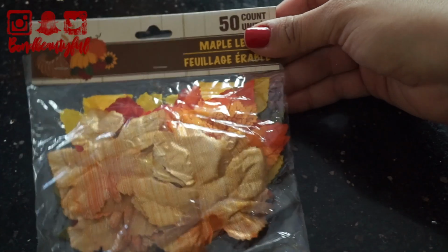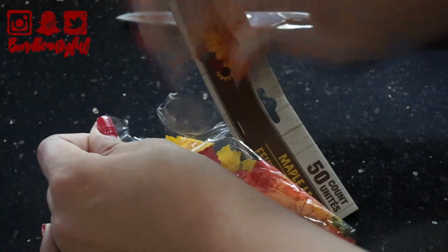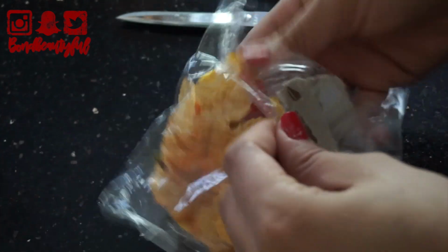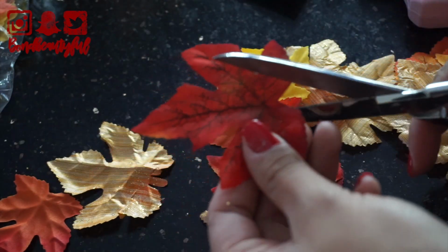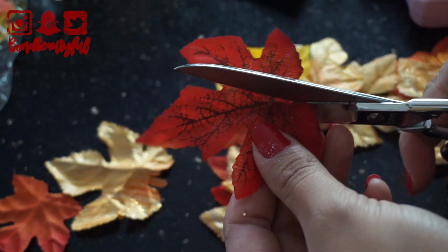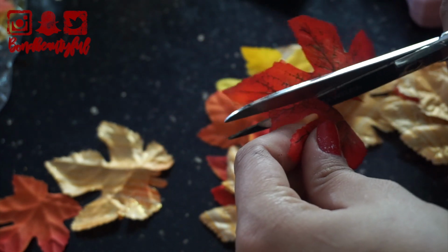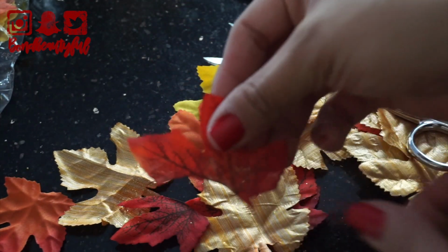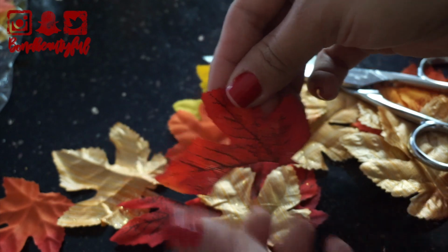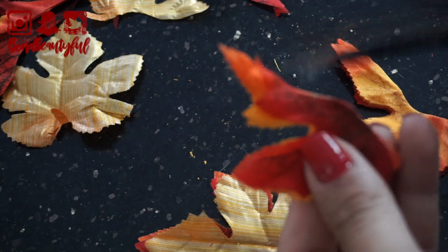Okay, to create the ivy leaves, it's so easy. You're gonna start with some leaves. These ones I got at the Dollar Tree. They're just maple leaves and some scissors. And you're just gonna find the ones that you want. You are gonna see the color a little bit shine through, so I would definitely pick these dark red ones. And I'm basically just cutting them in half and kind of giving them an eyebrowish shape. And I'm gonna get 2 of these, and then I'm also going to do some little tiny ones that we're going to put on the side of our eye. But it is so easy. That's all you have to do.